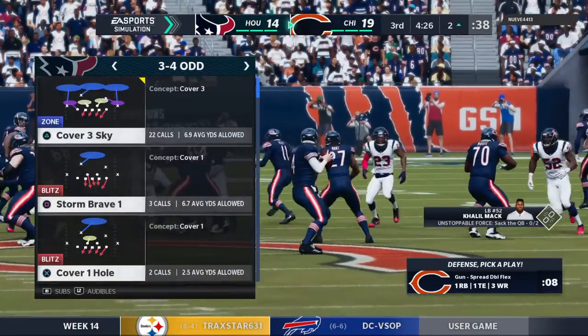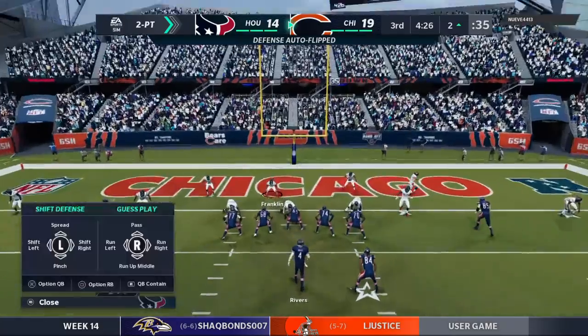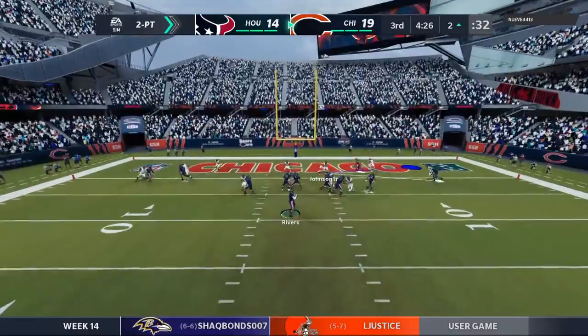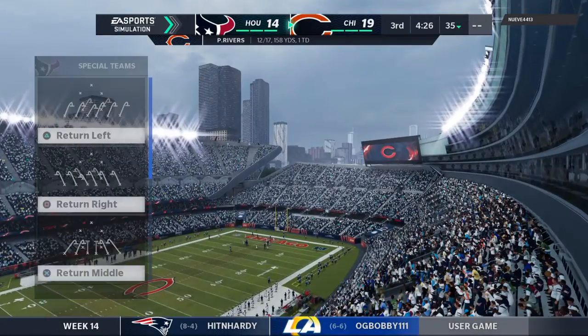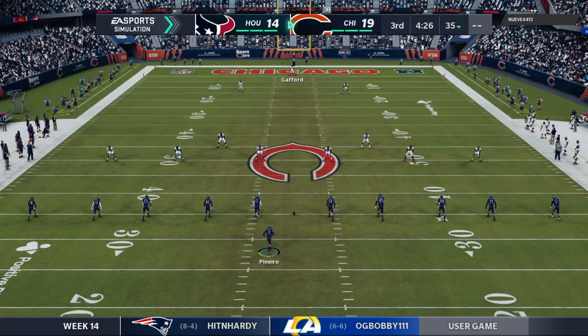And correct me if I'm wrong, that was just a simple fly route, wasn't it? No, there's nothing to correct at all. You've got it down pat. And I just remember as a player, when I'd be in practice sessions and I'd hear nine from the receivers, that meant fly route, go, look out. That was the nine, and he just kept going all the way into the end zone for the touchdown.